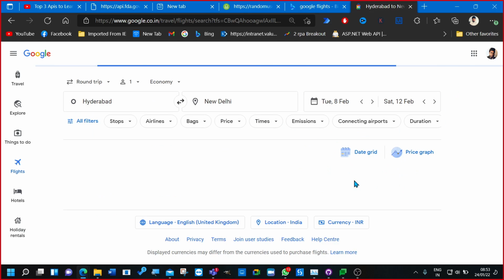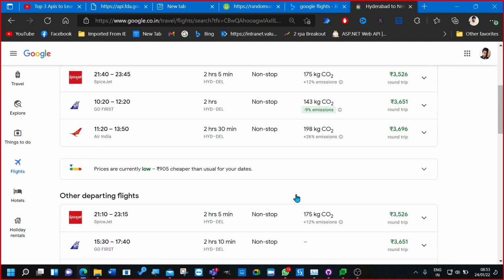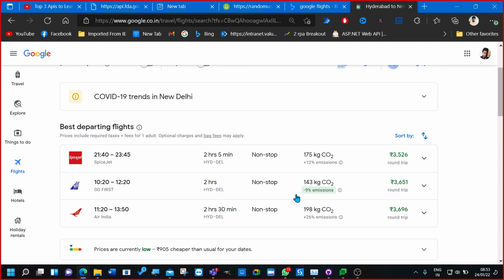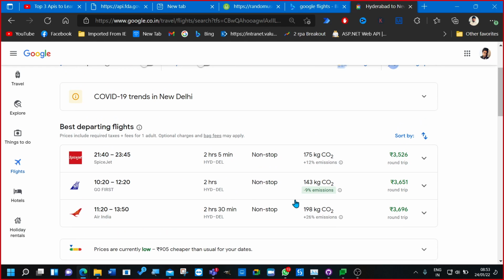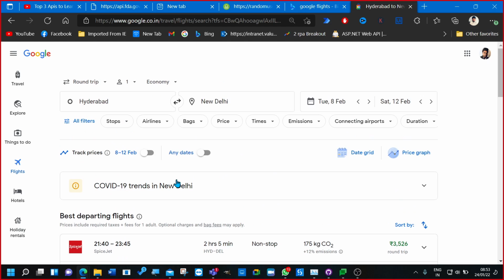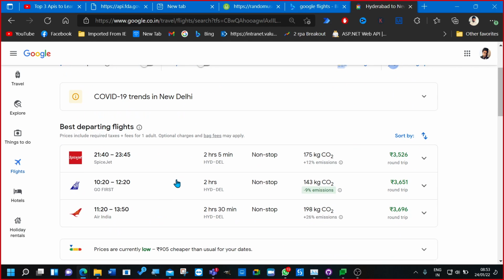Done. Can you see that there are different flight options available? SpiceJet, Go First, Air India. Now who do you think will maintain these details? Is Google gonna maintain these details, or who will maintain these details?